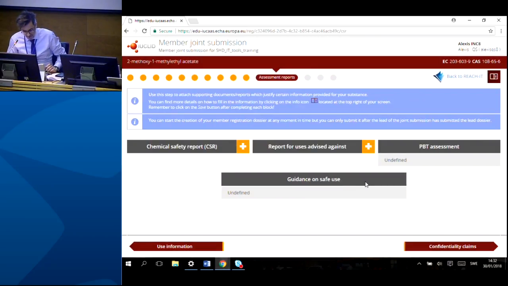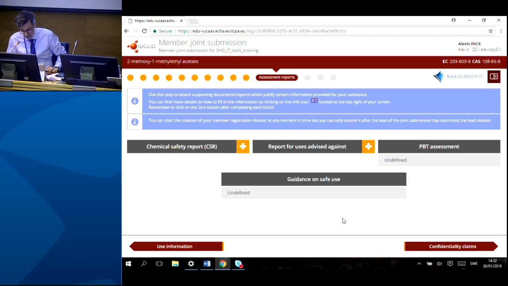So we go here, and in this case, we don't need to add any information, because the lead has provided this information on our behalf. They have provided a chemical safety report, the report for uses advised against, and the guidance on safe use.